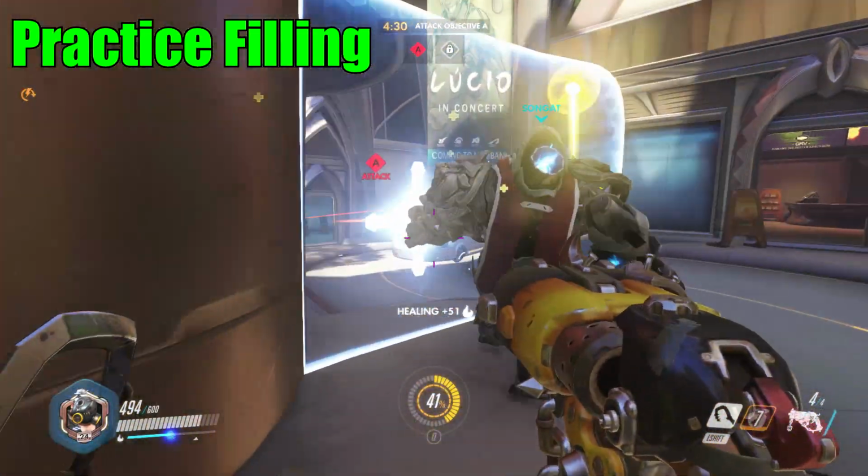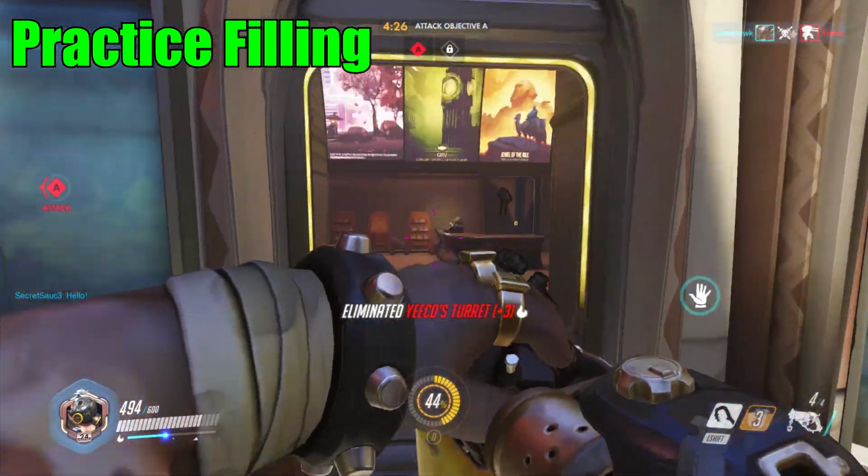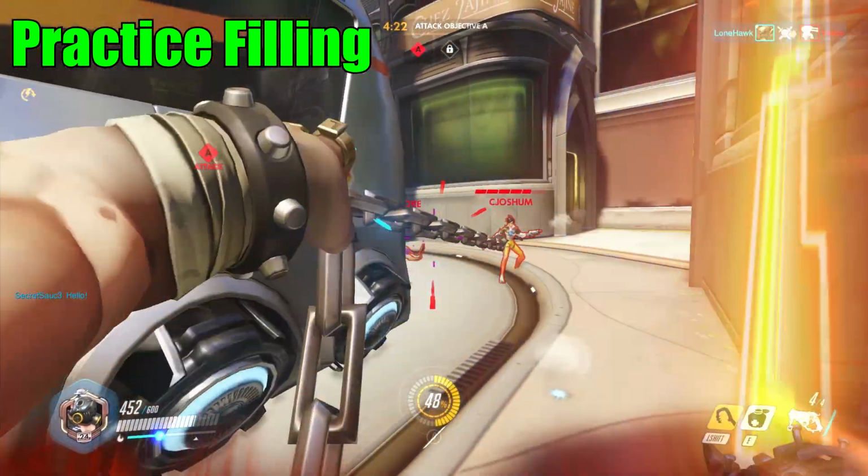Tip number 1 in today's video is going to be practice filling. Filling is the act of picking your hero last in the beginning of a game, that way you can cater who you pick towards your team's strengths and weaknesses. This tip actually has a lot of components to it, so let's go over them all.